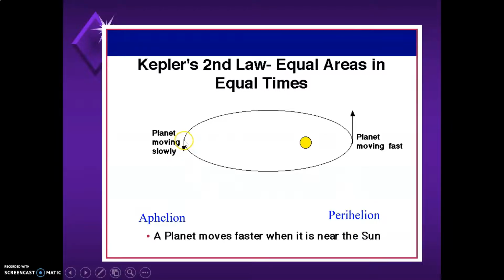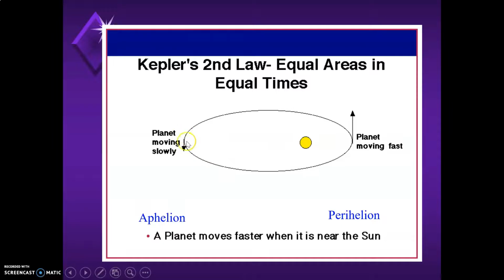Over here, when you're furthest away from the sun, you can't get any further away because here's the orbital path going around the sun. When you're furthest away from the sun, you're moving the slowest. That's called aphelion. So when you're farthest away, that means aphelion. Ap is farthest, peri is closest. Helion means sun. Closest to the sun, planet is moving fastest, you're at perihelion. When you're farthest from the sun, you're at aphelion, and the planet is moving slowest. Again, the reason you're moving fastest over here is because gravity is going to pull you around faster because you're closer to the sun. More gravity. Over here, you're further away from the sun. Gravity isn't going to pull you as fast, which means you're going to move slower.